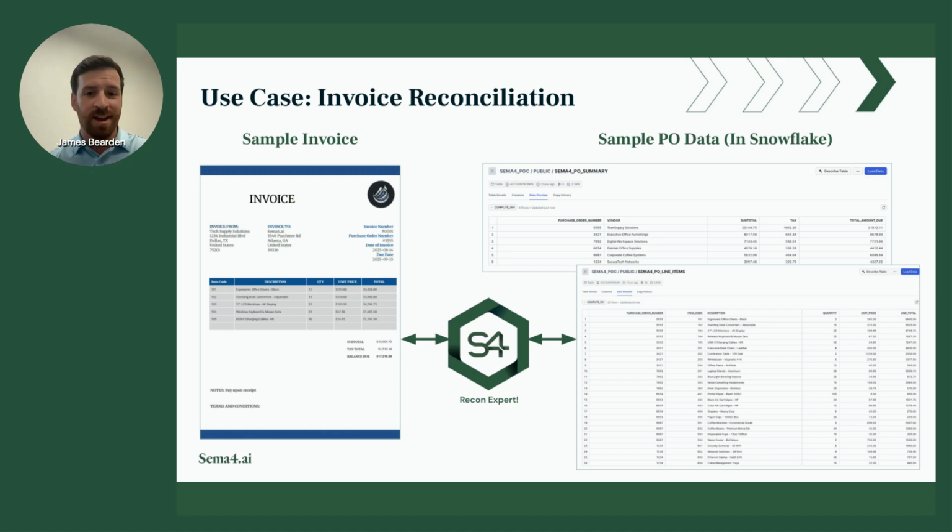And ultimately today, team, what we're seeing a lot of people doing, just know you're not alone, is a lot of copy and paste in Excel where this work happens today. And we believe this is a great ripe use case for agents to really step in, help you understand a variety of different kinds of invoices, capture the information that you need from that invoice, and then go look up the associated PO in whatever data source your data resides in.